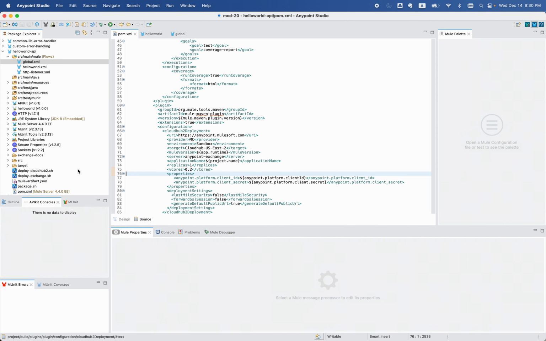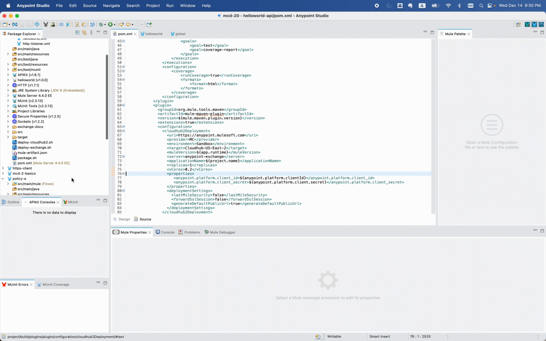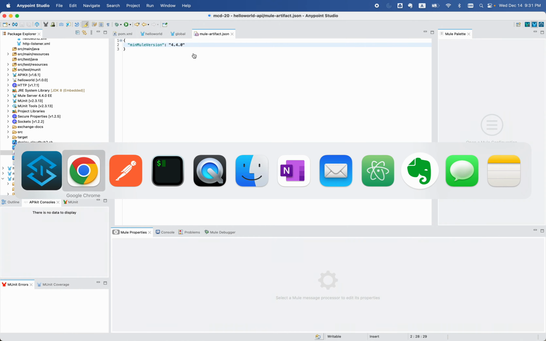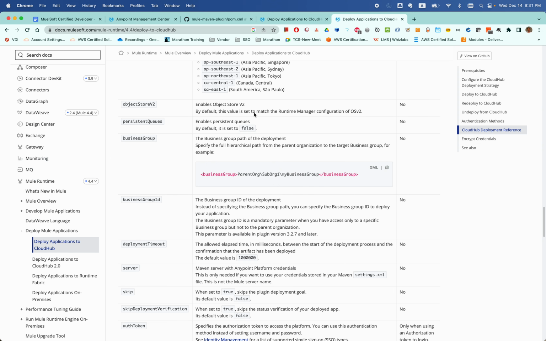This is an important thing you need to understand. It will appear in the exam. Mule 4.x supports this, you can put it into Maven, and this will appear in the exam.